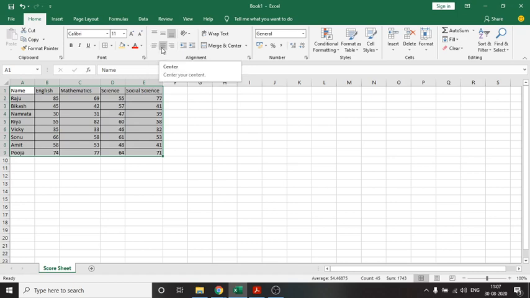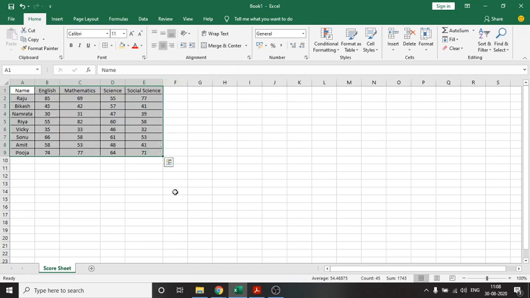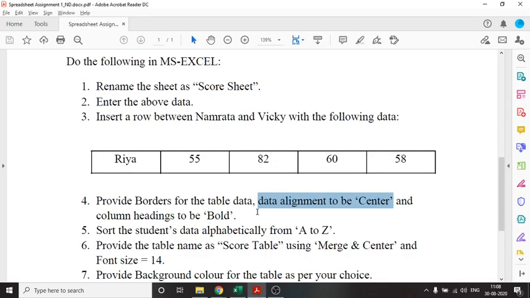This is Align Center and this one is the right. Now from these 6, I will choose this center. My content or the data I want at the center. So I'll click on it. See, the table data has moved to the center position. Right? So this we have done. So this one is also done.